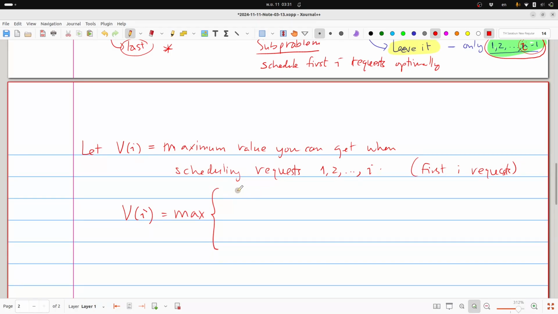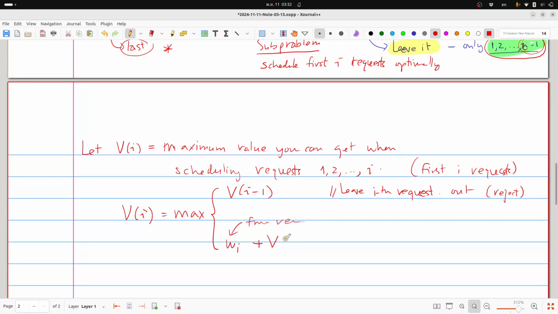The first way is to leave the i request out. Just reject it. Or if you want to take it, then you get wi from request i.